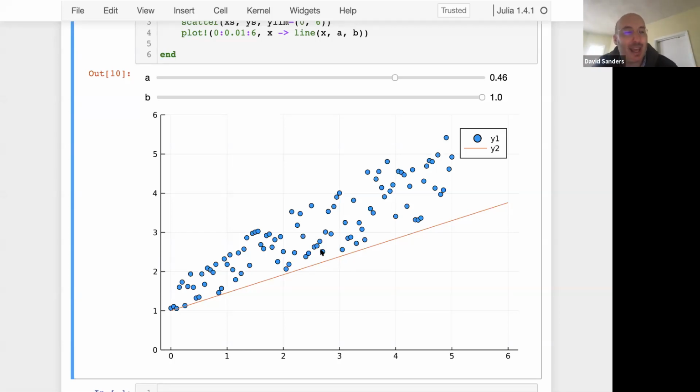But in the case of fitting the SIR model to the data, that's no longer the case, because the SIR model output is a discrete sequence of points again. It's just wherever I happened to solve the differential equation. If you're using the DifferentialEquations.jl package, as we've just seen, you can interpolate at any point and get a continuous function out of the differential equation solution. But if you're writing it by hand, we're not doing that. And so what can you do?